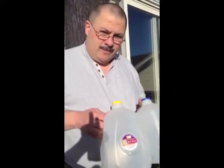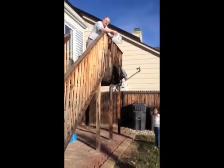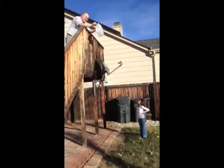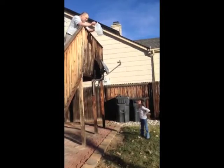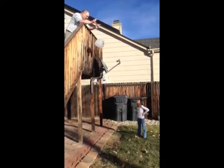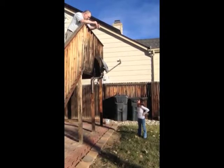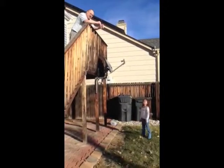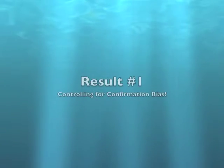Okay, well, let's find out then. We're going to do the experiment. Ilea thinks the blue one's going to hit the ground first. I'm going to drop them at exactly the same time. Ilea's going to tell us which one hits first. 1, 2, 3. Blue. You think it hit first? Yes.